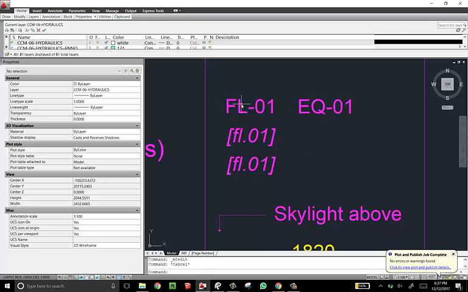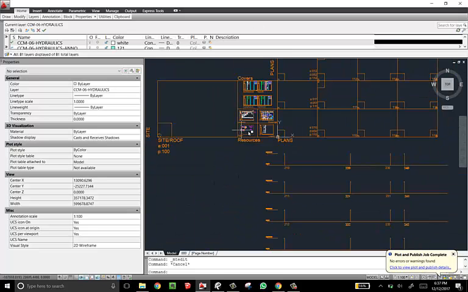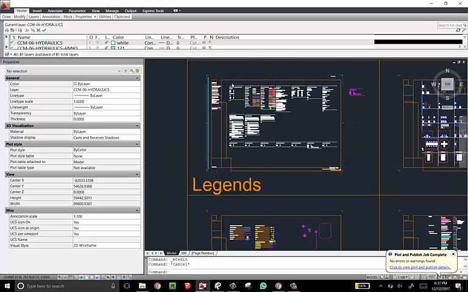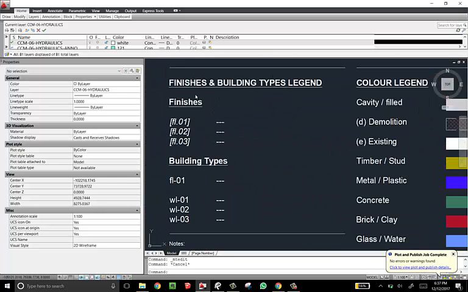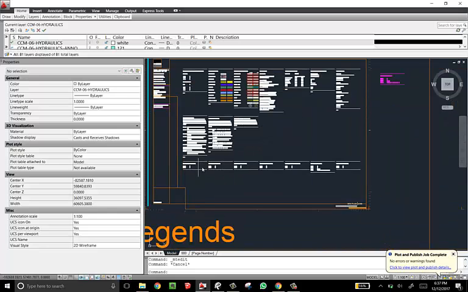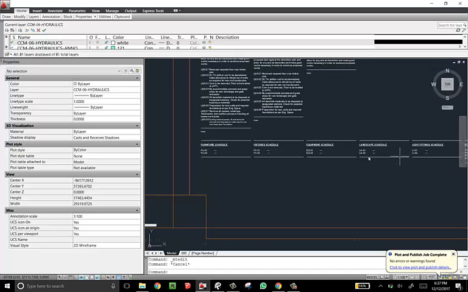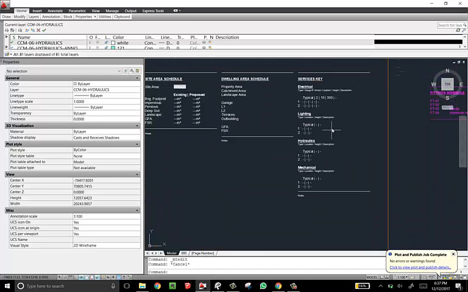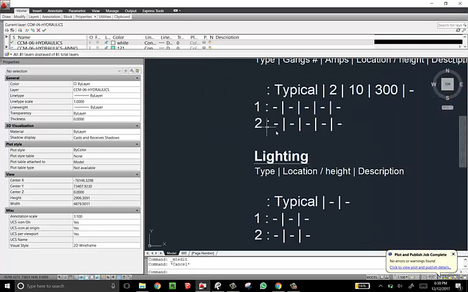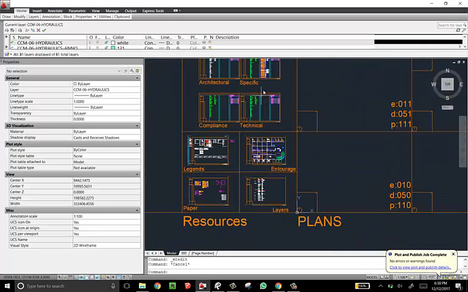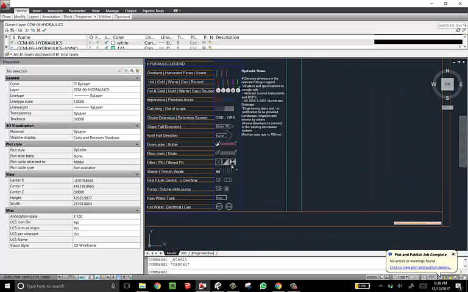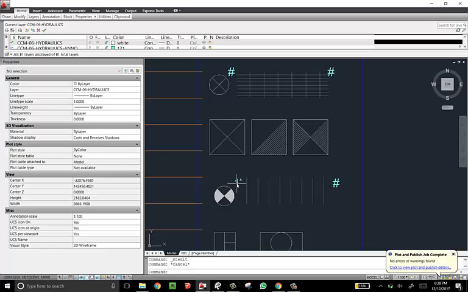Now, wall types, floor types, are going to be on the schedule of building types and finishes. And the other one will be on the schedules furniture, fixtures, so they will be separate. And then the service keys will be the numbers related to these legends. So it might be a bit confusing now, but with time we're gonna do it just right.